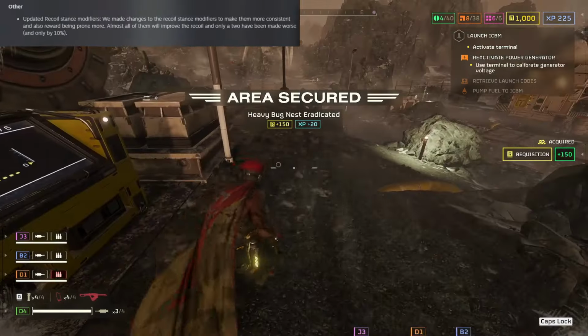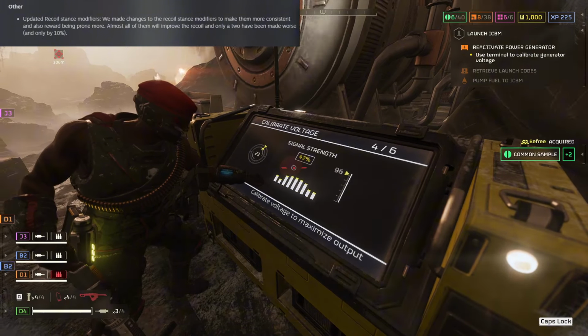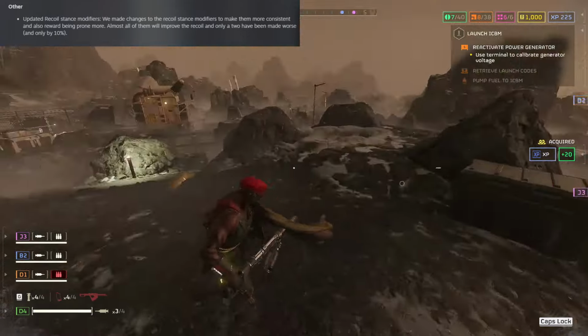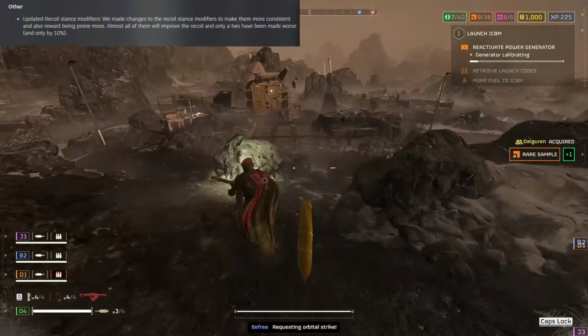Okay, this section says other. It was a little confusing at first, so I had to read it a couple times. It says updated recoil stance modifiers. We made changes to the recoil stance modifiers to make them more consistent and reward being prone more. Almost all the modifiers were improved, with the exception of 2 that were made worse by 10%.